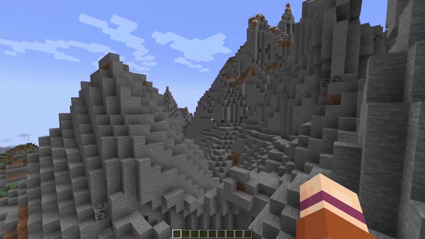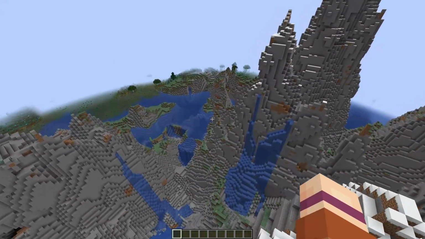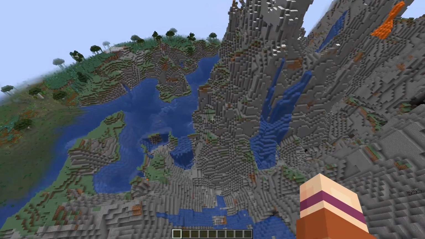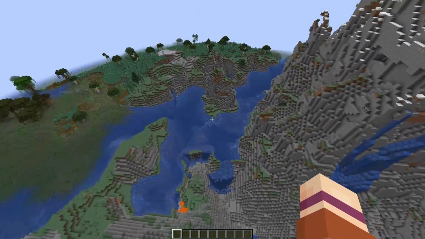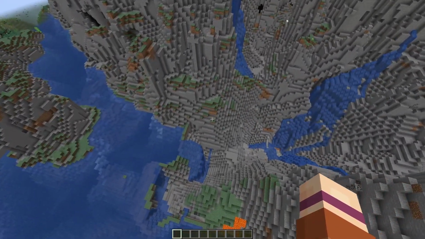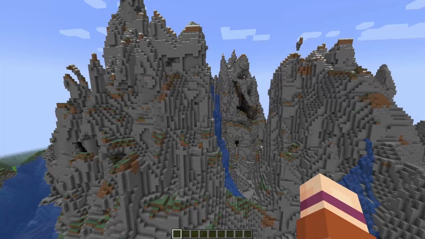Ooh, this is cool. It's weird how with this one, the water table rules aren't exactly observed. Like these peaks go down lower than the surrounding water table. I'm not sure if that's a bug or if it's intended to be like that. It's an interesting effect either way.